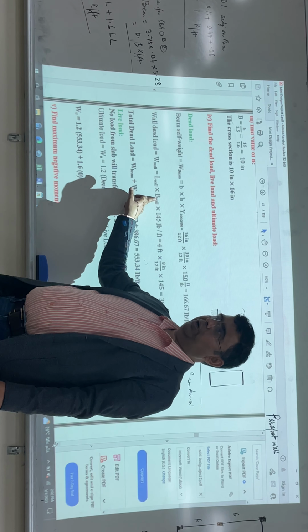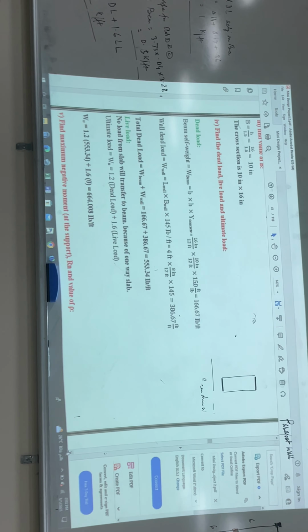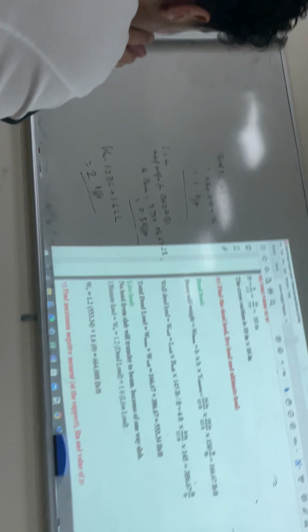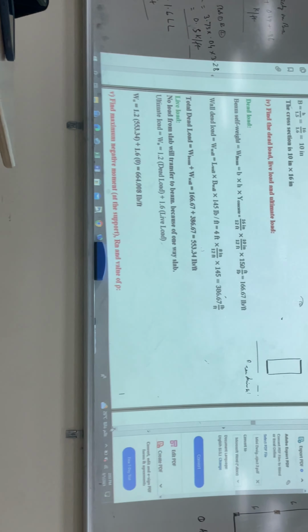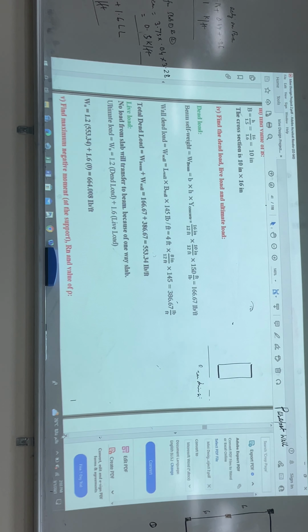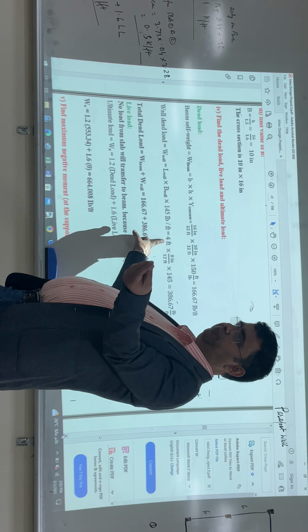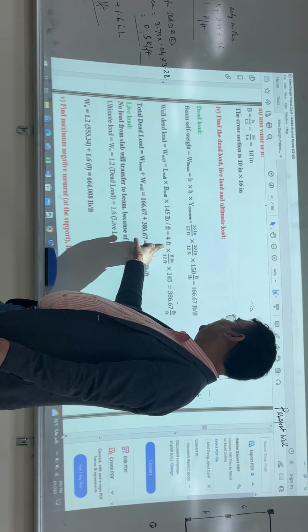How will you calculate the wall load, because maybe in his beam a wall is coming. Suppose there is a beam here and then a wall here. I will take the width of the wall multiplied by the height, multiplied by 1 meter and by the density. The height depends on you: 1 meter, 1.5 meters or 2 meters is up to you. He has taken 4 feet, which means 1.2 meter, with 8 inch thickness, multiplied by 145.